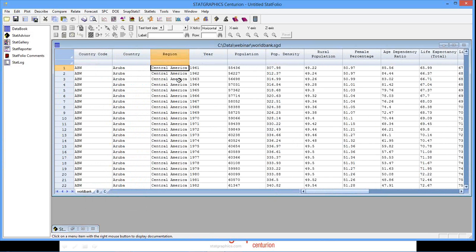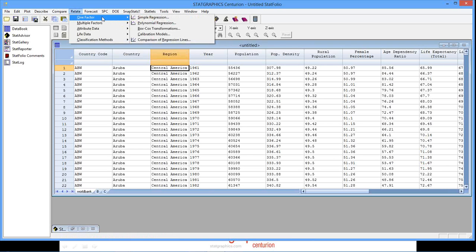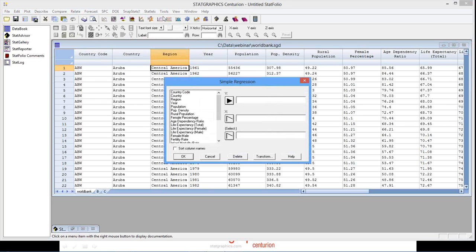Okay? So I'm going to first do an analysis of the entire data, and then I'm going to repeat the analysis by each region. To do that, let's just go ahead back to simple regression. Tell it I want to relate one factor simple regression. Okay. Now, what do I want to fit? Well, I think I'll fit total life expectancy, make that the y-axis variable.